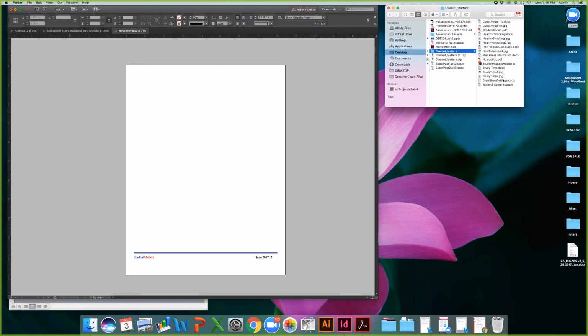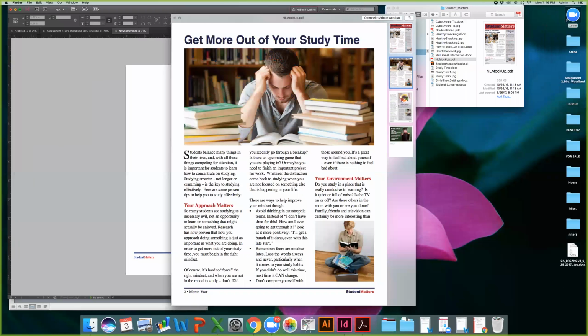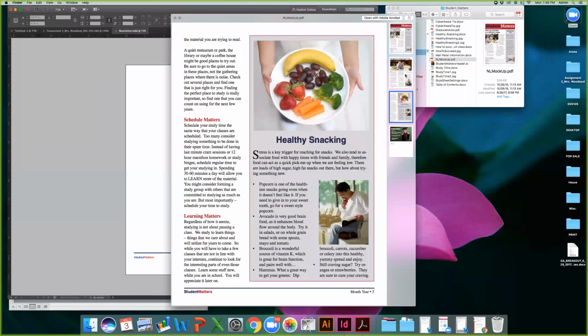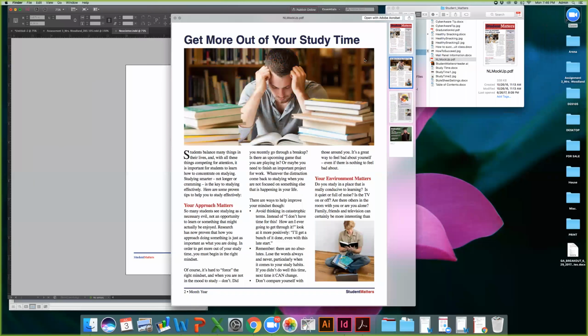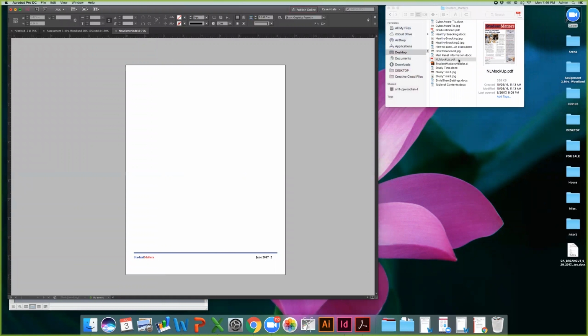Okay. And now I'm going to go to the mock-up. I think this is the one. And we're going to want to see page 2 and 3 laid out. So this will get a little tricky because we've got some bullet points that we need to format as well. So let's start with page 2. And I'm just going to open this up so that I can look at it.